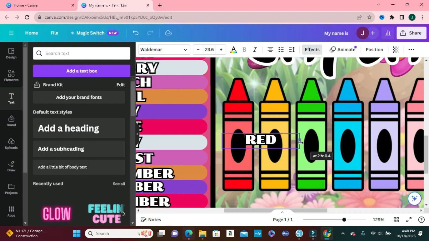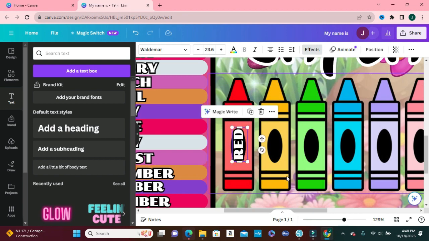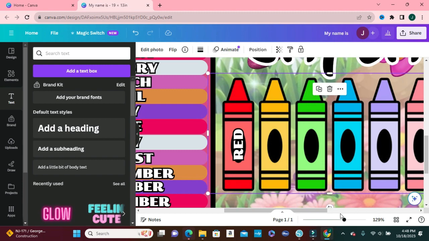So you see how it looks when it's spaced out? It's not necessary to have it like that. So just drag it in so that it's edge to edge. Then I am going to take my cursor right here. You see these arrows going in a circular motion there. I'm just going to turn this until it is a 90-degree angle, just like this. And then I'm going to center this right in the middle of that oval, or at least try to center it in the middle of that oval.